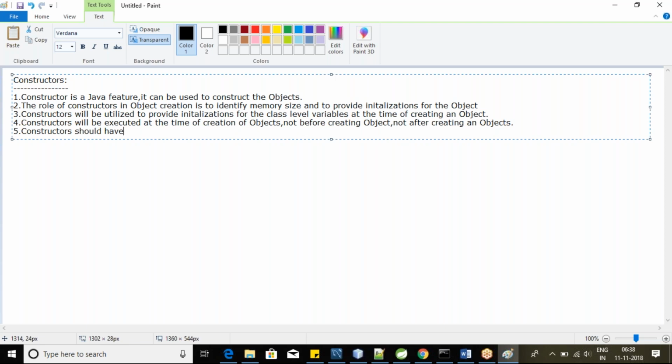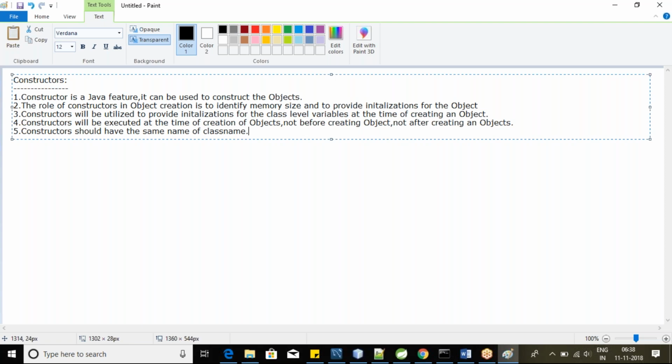Constructors should have the same name as the class name. Whatever class name you are defining, the constructor should also have the same name. Suppose my class name is first, the constructor name should also be first.